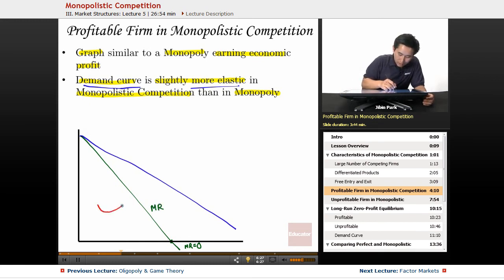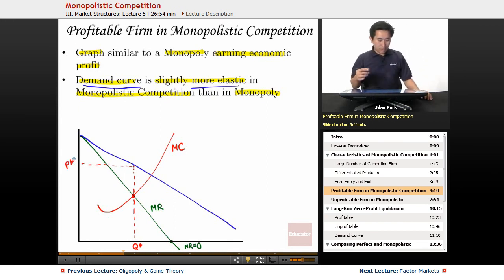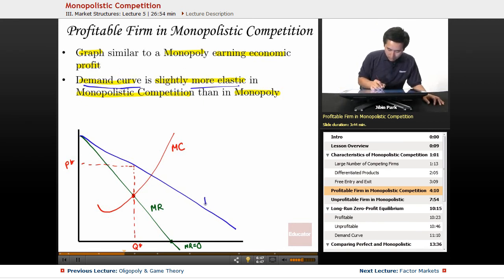And the marginal cost still looks like the Nike sign, so nothing changes here. Marginal cost. And basically, you have a profit maximizing quantity, Q star, and you have the profit maximizing price, P star here. So where's the profitability here? Well, you want to put the ATC in between the demand curve and the marginal revenue curve. So the ATC is still going to follow the same rules. The ATC and MC intersect at the minimum point of the ATC.